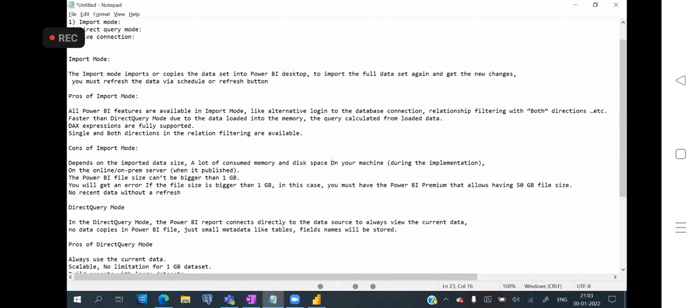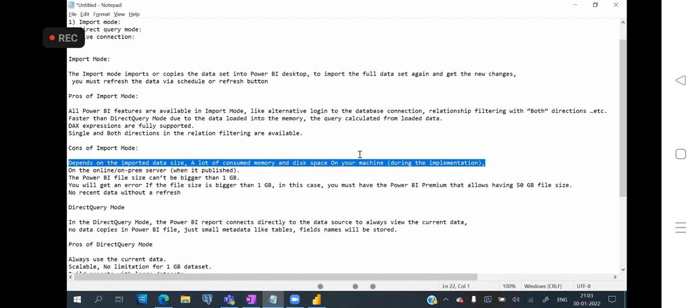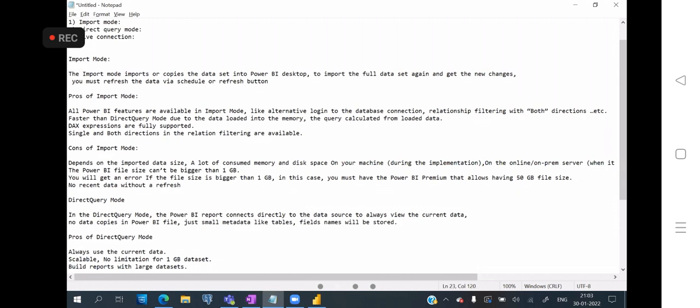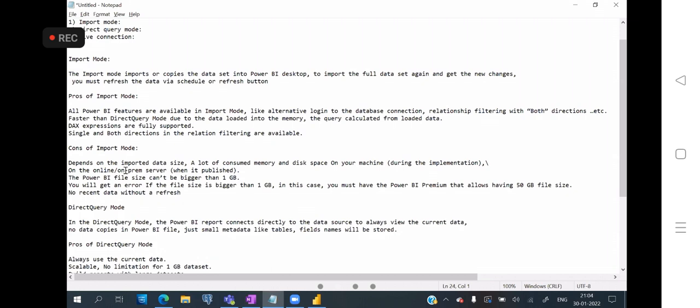Disk space on your machine during the implementation, because your whole data is stored in memory, so it will consume the disk space, on the online and on-premises server. You know what online and on-premises server mean. What is an on-premises server? It does not come under the cloud based, but online means it is cloud based.